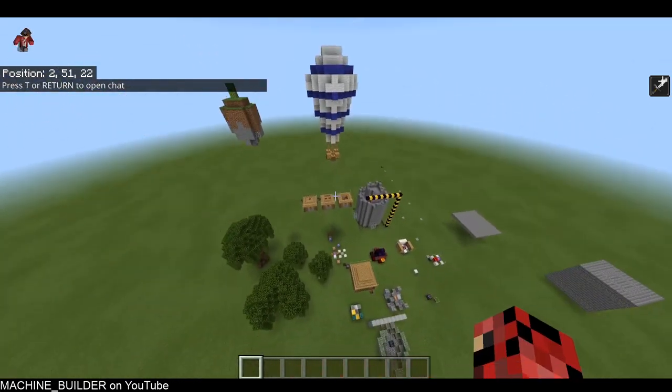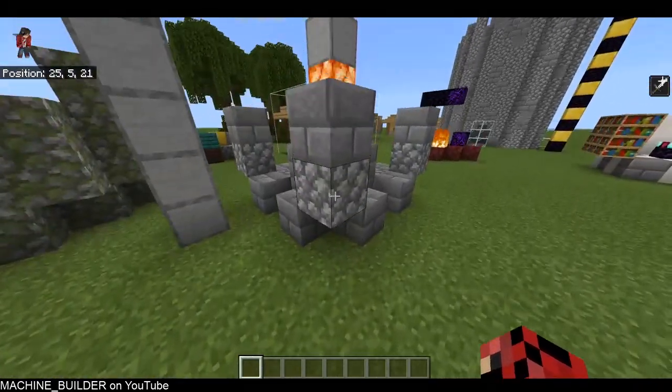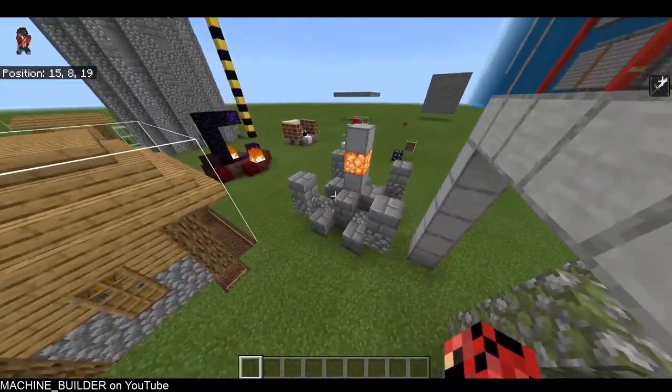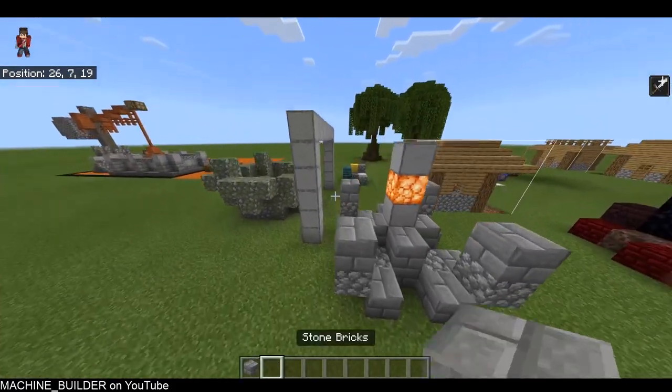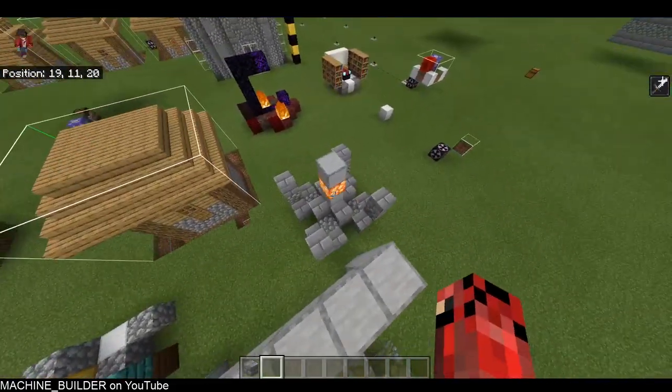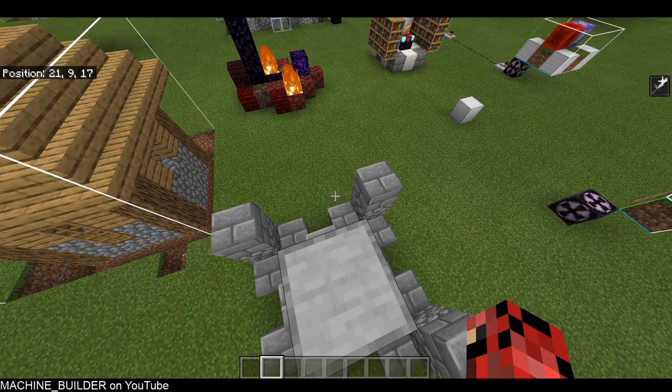Okay, now that we're back in this world, I'll show you how to make an underwater structure. So I'm actually just going to speed up this process and just use this one that I already have. So I've just built some random thing here. Doesn't really matter what it is, but it's here. That's all that matters. So I'm going to write down these coordinates.